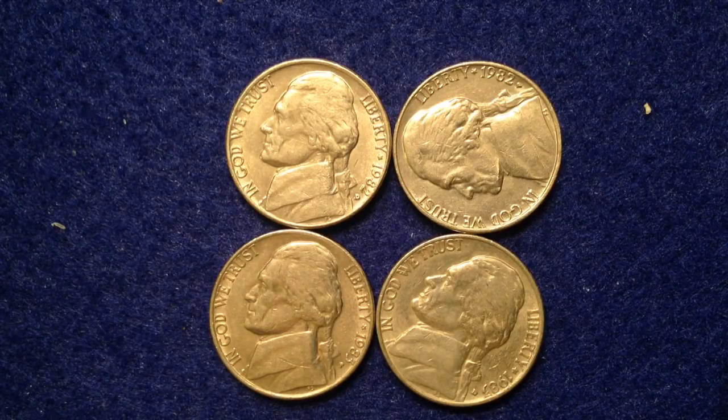A proof set contains one of each denomination and design, and the coins are carefully produced and polished. Coin blanks are struck by polished dies. However, a mint set contains uncirculated coins very close to regular circulating quality. Mint sets contain one of each denomination and design made at each mint. Therefore, mint sets commonly contain at least 2 coins of each denomination.